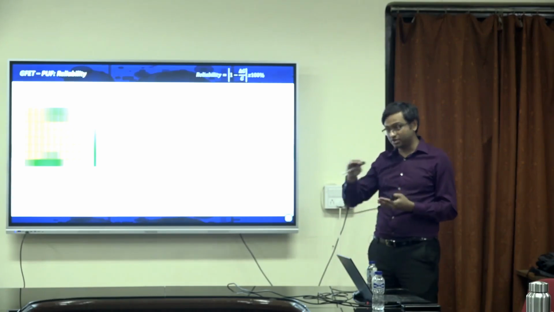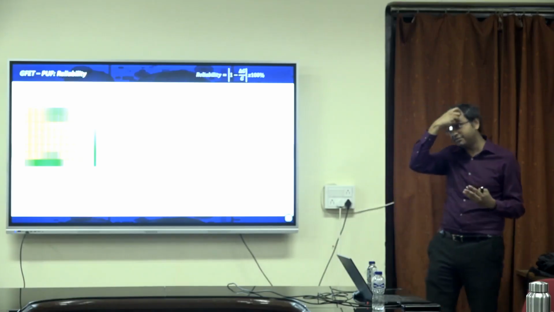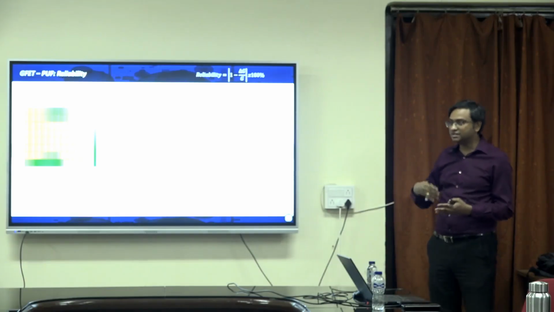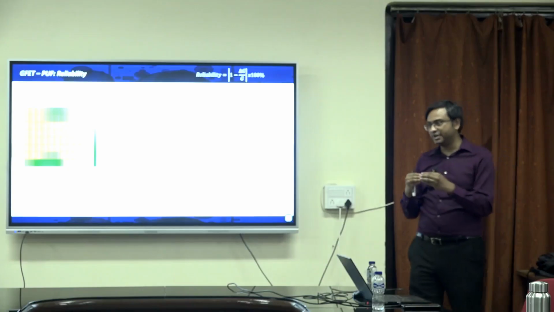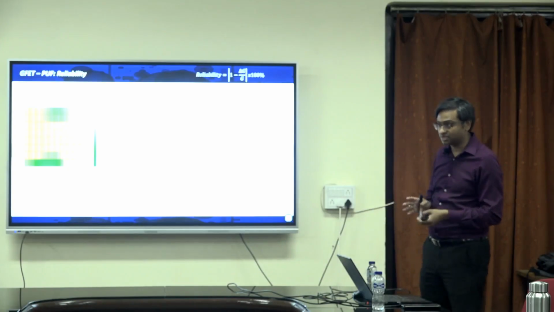And graphene is good because it shows a linear IV characteristic. So when you are working with memristor-based PUF, make sure that the memristor has a linear IV characteristic, right? Because then, even if the voltage changes a little bit, your conductance is not changing. Your current can change, but your conductance is not changing.